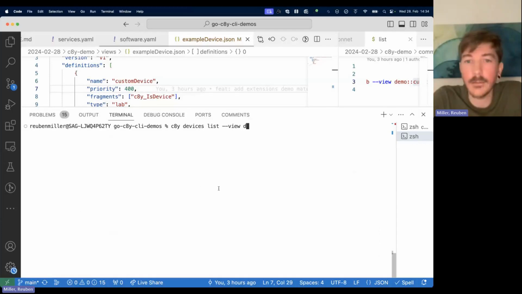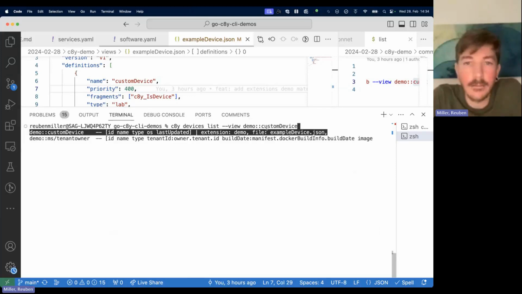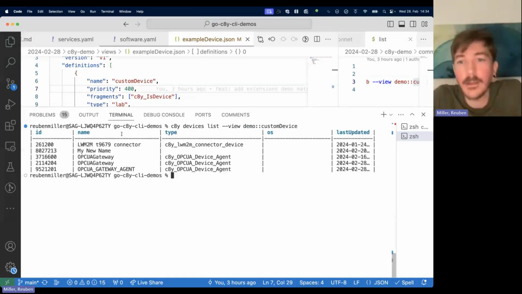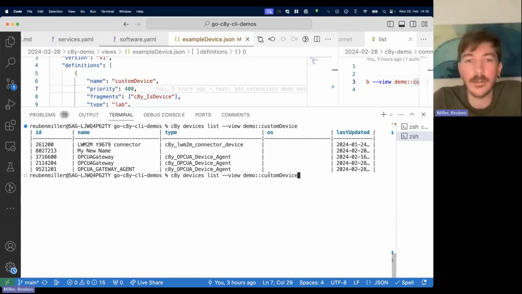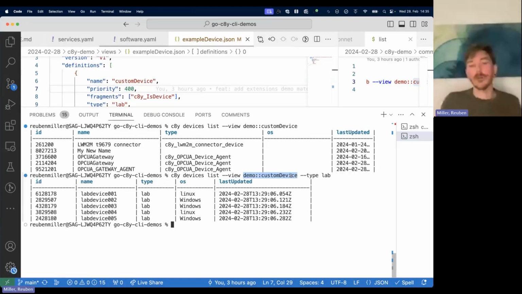And if I know the name, which I do, so demo, I can tab complete through the extension name, colon, and then I can see, okay, there's a custom device view. I want to use that. Let me just do that, and then you can see some data. So you can let the user opt in if they want to use this. You don't need to force users to use it. It can be just a view which is used on demand, basically.